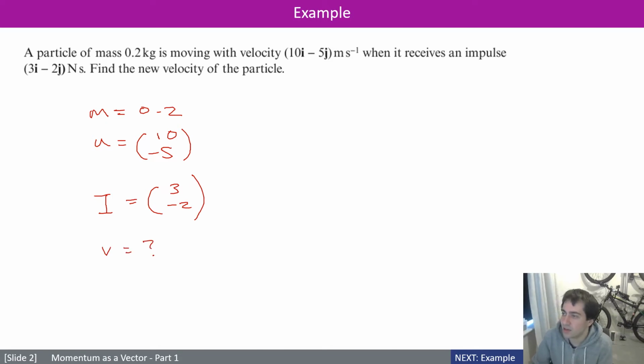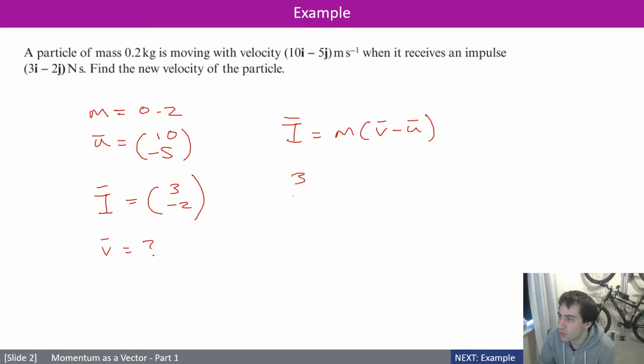Nice and easy. We use our impulse momentum principle. And again, these are vectors, right? Instead of doing an arrow, I'll just do a simple line. So there we go. We've got the vectors there. It is a good habit to indicate which things are vectors and which aren't. Perhaps in the case where I've explicitly used an equals, u equals (10, minus 5), it should be obvious. So maybe you can skip doing it, but if you're one for consistency, sometimes it's nice to just make sure you label your vectors accordingly, so you never forget and you get used to the idea.